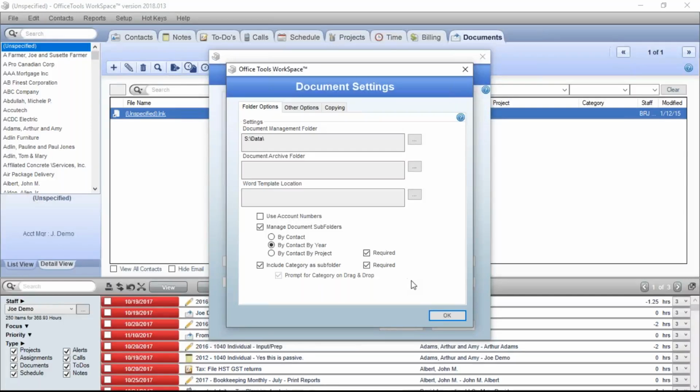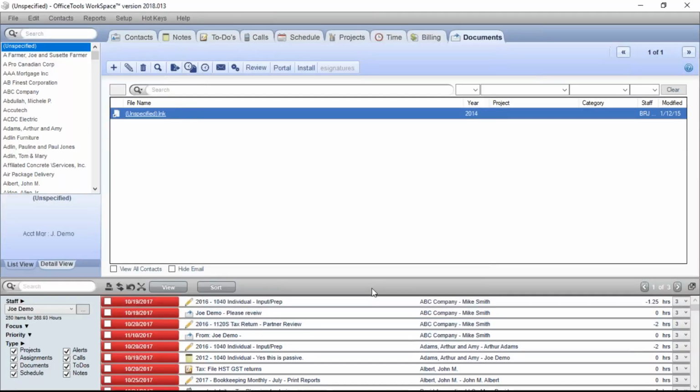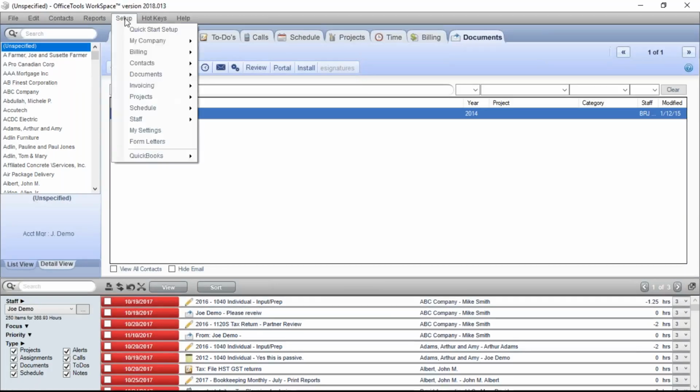So that's the foundation. You've now specified where you want OfficeTools to store the physical files. So the next piece is setting up those categories. You remember that last level of folders that we have in our folder structure, you can customize that level. And that, again, is called categories. So your category listing inside of OfficeTools is based around your needs. You want to get in there and make sure that you're updating that with the titles of documents that you'd like to have. And the way that you're going to access that list is under the setup menu here. You're going to head down to the documents option and you're going to see the categories list right here.